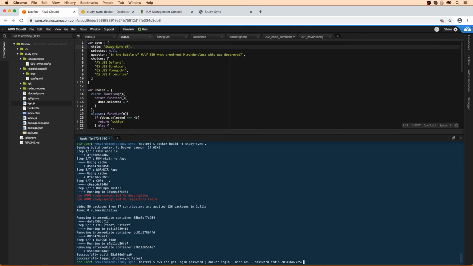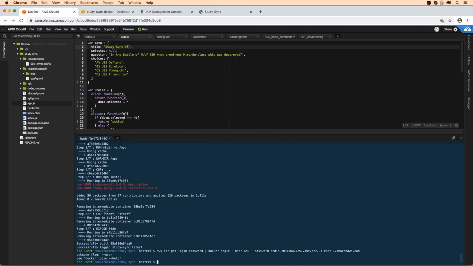And then we need to type in this URL. So we need dkr.ecr. And then we need the region we're operating in, so us-east-1.amazonaws.com. If you're wondering how I got this whole link, it's in the AWS documentation for ECR. So what this is going to do is log us in and generate a token so we can authenticate. It says there's an unknown flag named user, so I'm just going to double check that. It's actually supposed to be username.